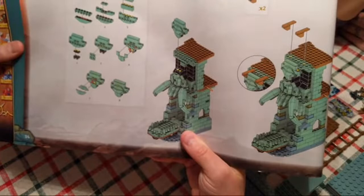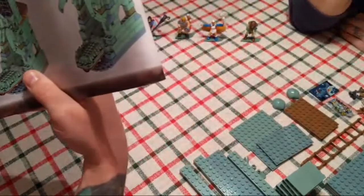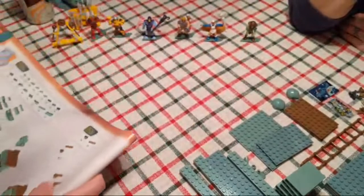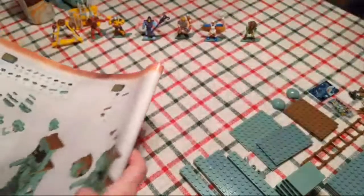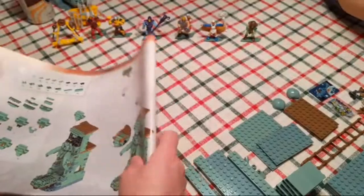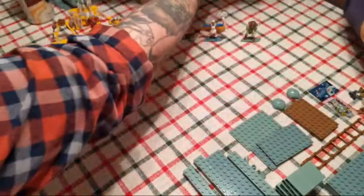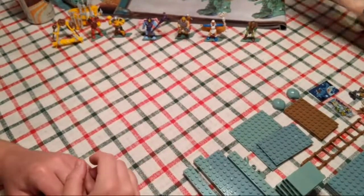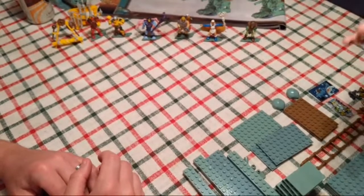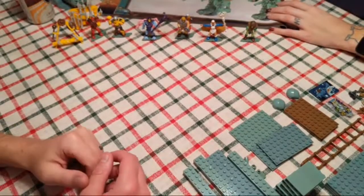So, let's see. Where did we leave off? Well, do you want me to swap spots so you can build? I guess. Or we can put it over here. They can't really see that anyway, can they? The magazine, yeah, it's pretty huge. So, yeah, I guess we can put it over here behind the figurines. So that makes sure that somebody lets us know if the music is too loud. I hope these are the right pieces that we have here. I guess we'll find out.